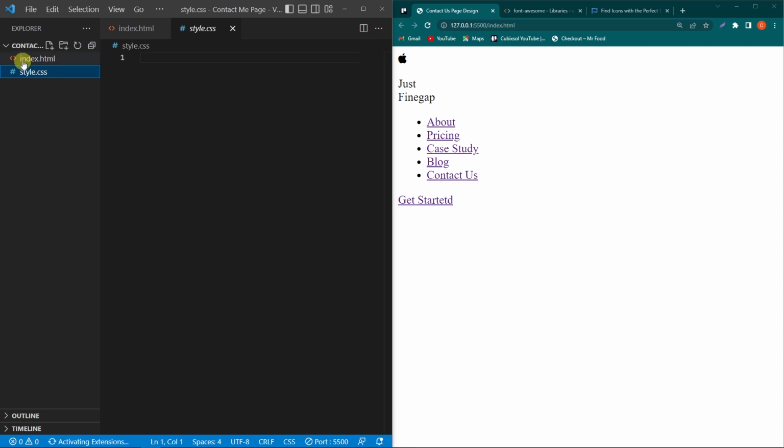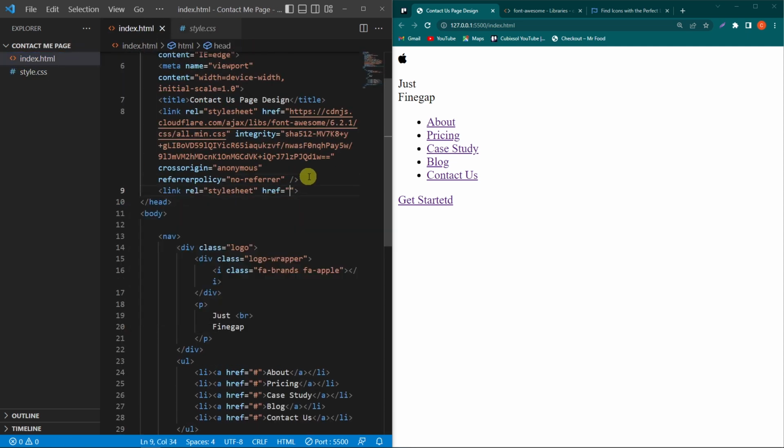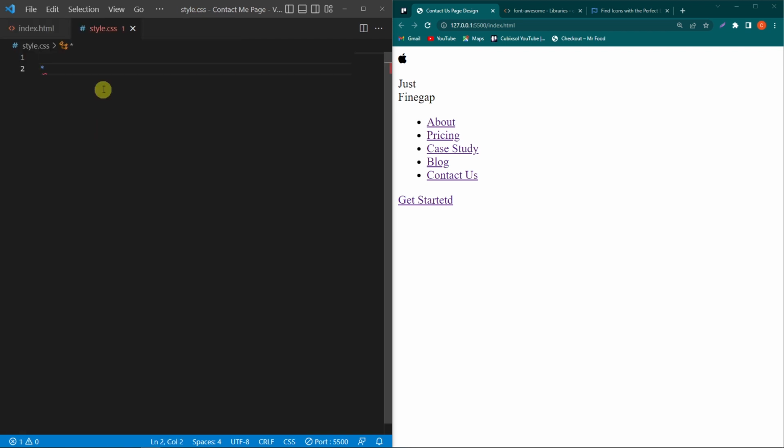Next, open the style.css and make sure to link your style.css file with your HTML code. To link the file in your head section, you have to type here style.css in the href attribute of the link element. In the style.css, type here a universal selector. It means that whichever style we write inside this block of code will apply to each HTML element in our page.